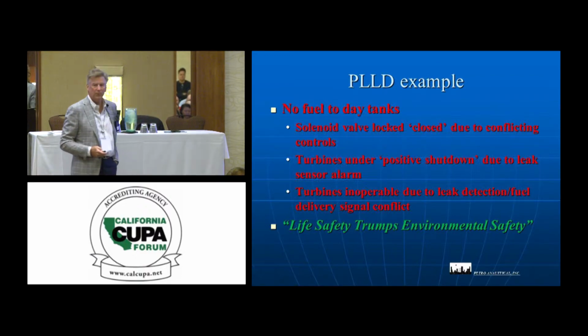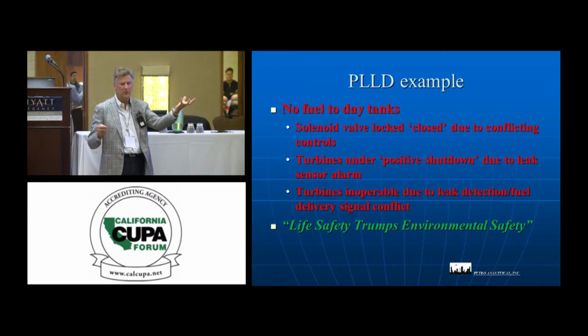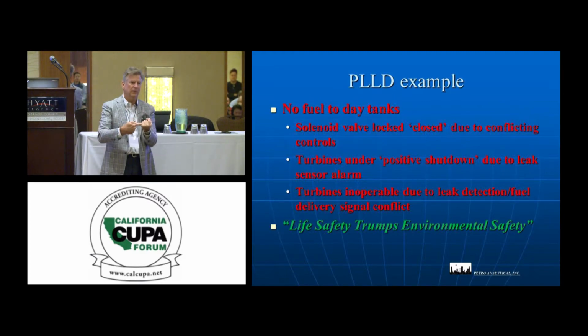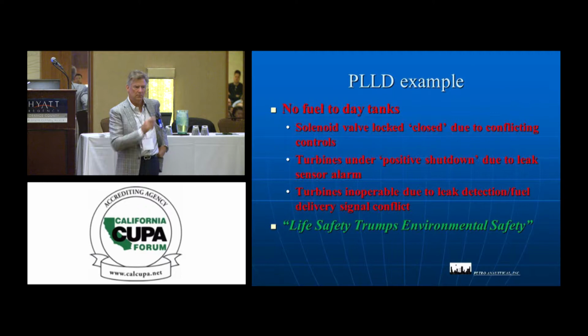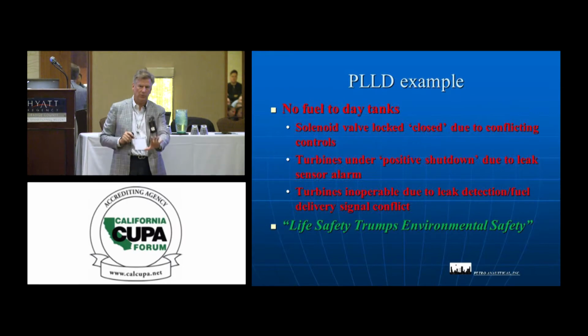And that can be problematic because if that solenoid valve's main purpose in life is to open the line to allow the fuel to come in, and its secondary purpose in life is to be closed to allow the PLLD, I think you can see the instant conflict. What if I want the line open for fuel, but the VITA root wants it closed for a line test? I've got a conflict. And that's what happened here. We had a down hospital because of that conflict. And it goes back to that photo of where you have the controller on the left, the VITA root on the right, and the smart controllers below. That's what I meant by that.